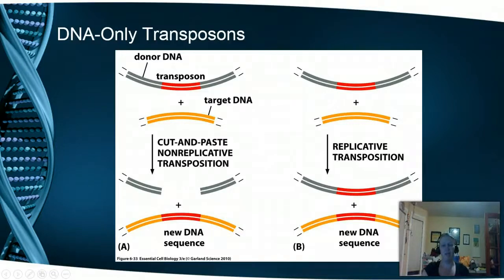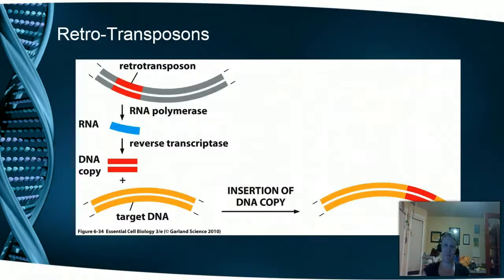Now this is important because not only is it a problem that we've lost this jumping gene, but also where this jumping gene inserts itself matters. If it inserts itself into the middle of a specific gene, it could cause a frame shift change or even just nonsense coding, which could cause a significant problem for the cell. So just remember, it could be a silent mutation where it just jumps without a problem, or it could cause a big problem for the cell, just like any other mutation we've talked about.